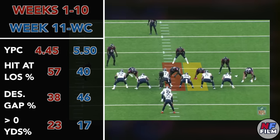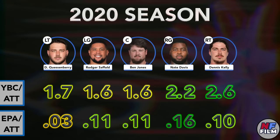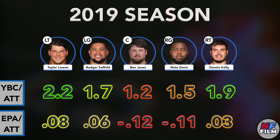From the first half of 2020 to the second half, Henry averaged over a yard more per carry when running behind Nate Davis, he was hit at the line of scrimmage 17% less often, and he was stopped for a loss of yards 6% less often. He was also 8% more likely to run through the design gap of the play, indicating that Nate Davis was losing fewer blocks and opening up bigger holes. Davis wasn't just a good run blocker in 2020 — he was actually the strength of Tennessee's offensive line, where Henry averaged the second most yards before contact and the most expected points added compared with Tennessee's other linemen.